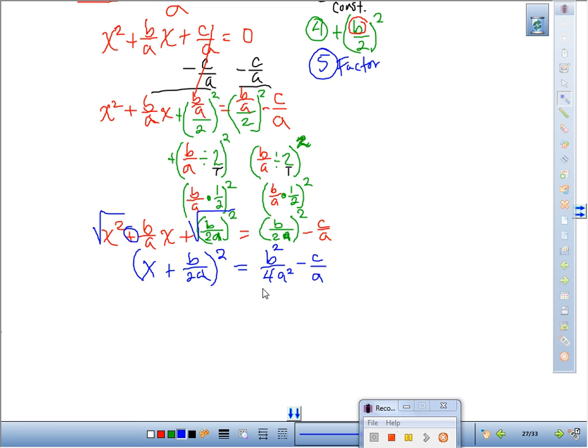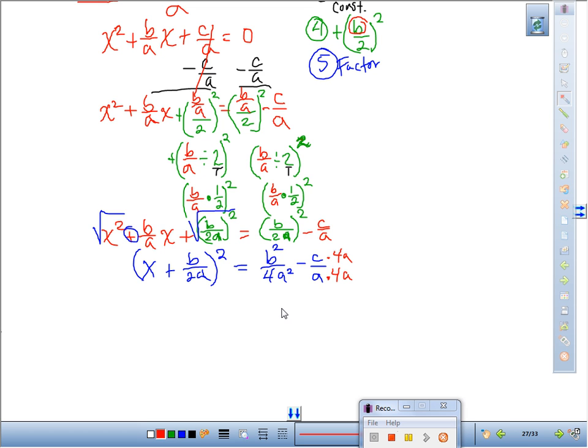On the right side of the equation. Here's 1 fraction. Everybody look up, please. 1 fraction, 2 fractions. And they're doing what? They're subtracting. In order to add or subtract these fractions, we need a common denominator. Are we there? But this one has 4a squared. This one only has a. What do I need to multiply this side to get 4a squared? Times 4a. And whatever I multiply the denominator, I need to multiply the numerator, 4a.